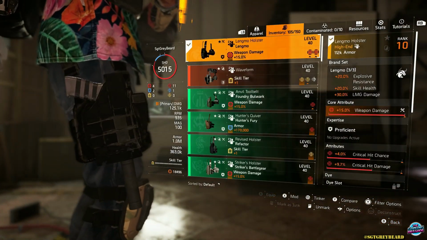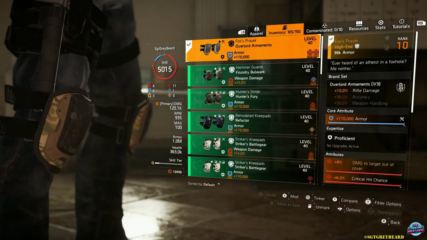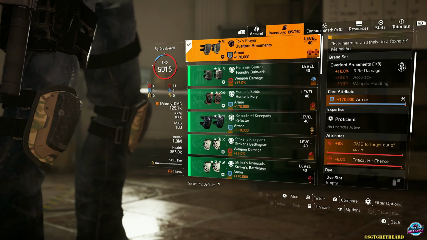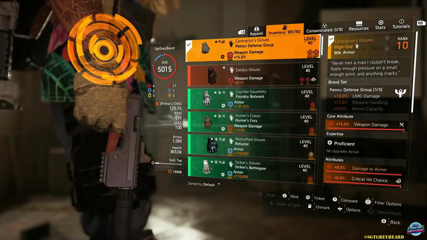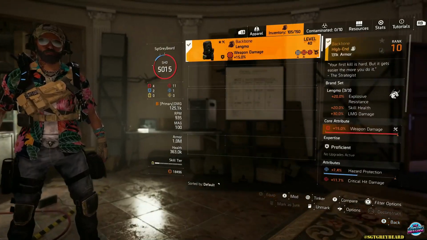Next, we have the holster, which is the second piece of Lengmo. Moving on to the knee pads, they are the Fox's Prayer knee pads. We are using these for that middle attribute, 8% damage to targets out of cover. Continuing on to the gloves, we're using the Contractor's gloves, 1 piece of Petrov. That's going to give us that extra LMG damage bonus, plus that middle attribute, 8% damage to armor.